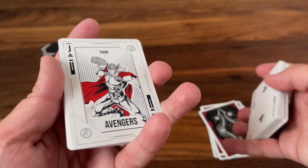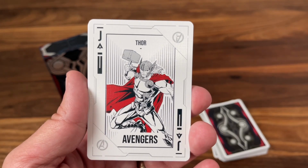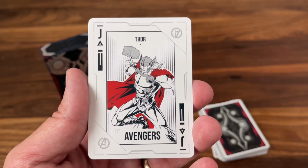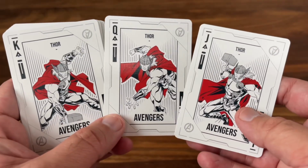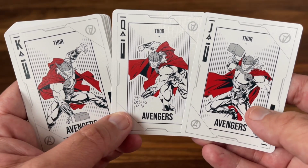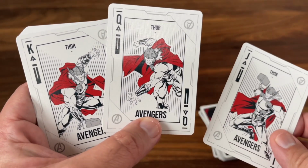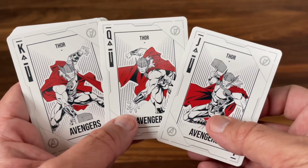All right, and then we get onto the court cards. And like a lot of things in the deck, the court cards I think are a bit of a weaker point. And again, everything with the cards is definitely a little bit weak compared to the tuck box, which is really the highlight of the whole deck. But the court cards all feature images of Thor. Mixtures of black ink, silver metallic ink, and then of course the accents of red from his cape. And they all just feature Thor in sort of classic poses, whether it's wielding his hammer or having hurled Mjolnir off at somebody or hammering it into the ground, maybe to summon lightning in some way.